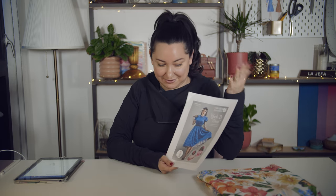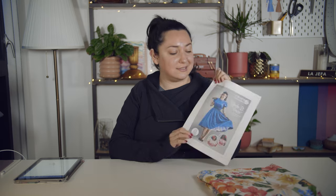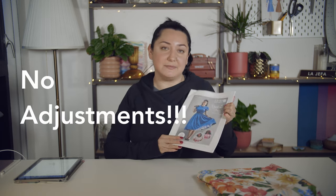All right, everyone. The pattern I decided to make was this Charm pattern by Gertie, the Cinch dress. So I've been eyeballing this pattern and similar patterns specifically because they're supposed to be easy, they're supposed to be straightforward. This particular one is up to size 22. It does include cup size options, so we'll see how that works out. I've never made a pop-over dress before, so this will be very, very interesting to see whether or not I have to make no adjustments. I'm just worried about how that's going to be, but I'll talk about that in a second.